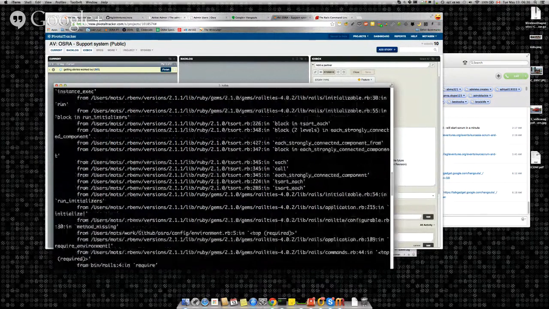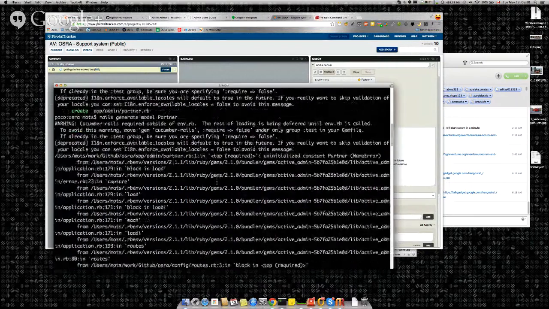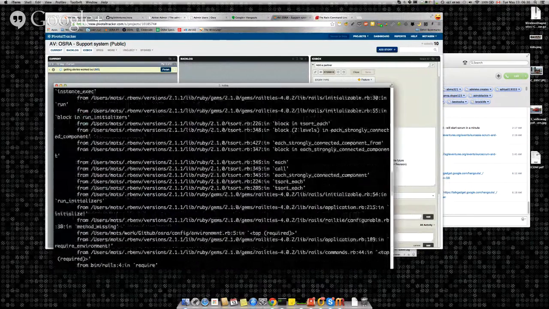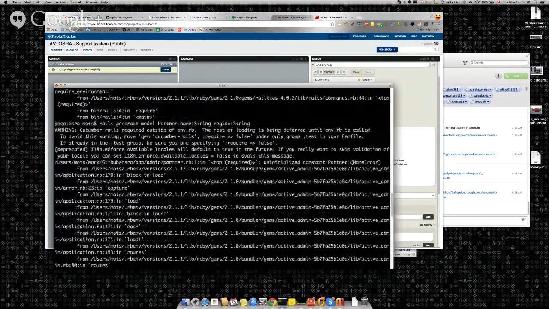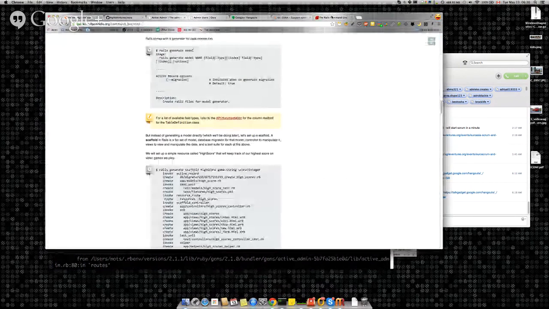Okay, so let's run this. Block and load, uninitialized constant Partner. Generate model. This is the name.